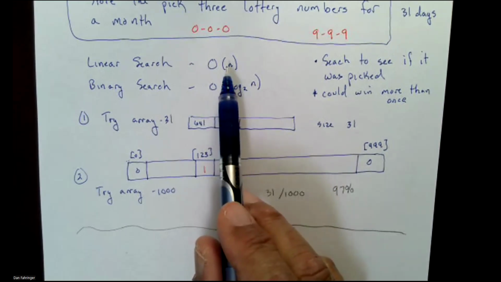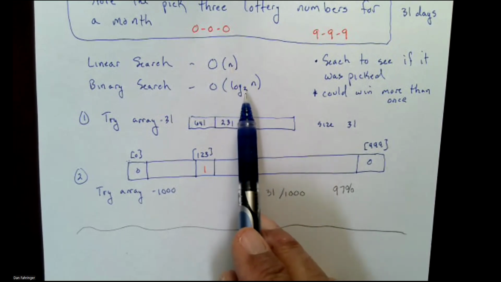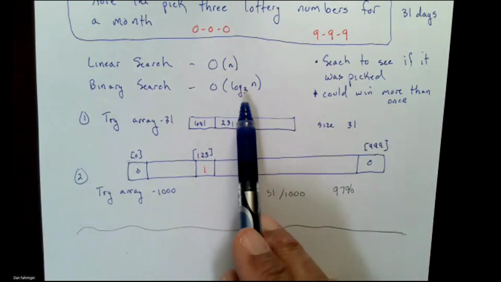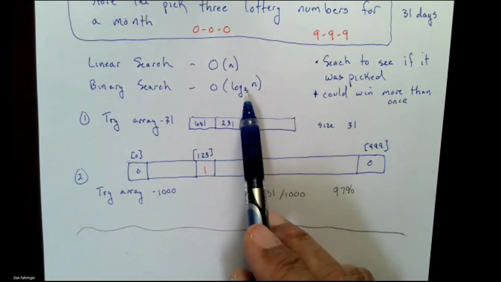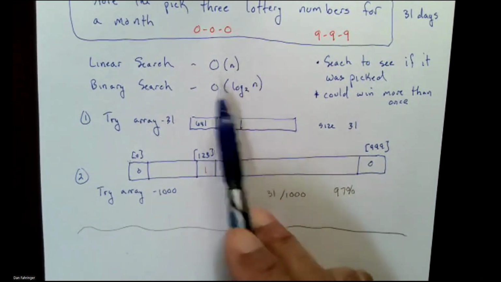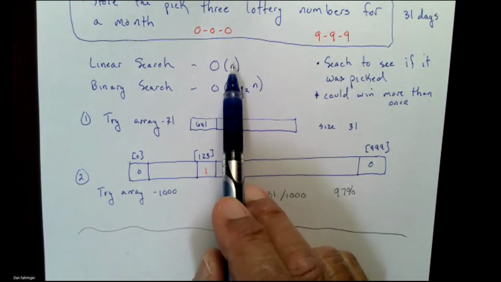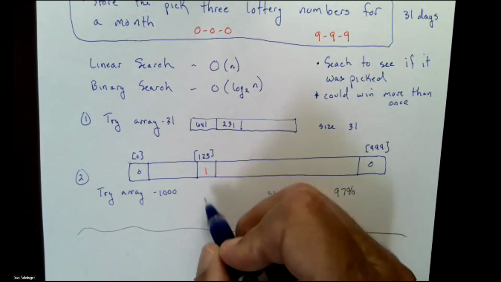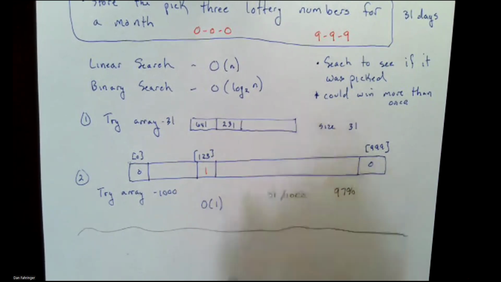It said I had to go through all n elements. This gave me a number calculated by doing my whole base two, and I keep cutting it in half and cutting it in half. So if there was 1,024 numbers, this would be 2 to the what power is 1,024? This would be 10. This would have been 1,024. This would be 10. What would this be? Anybody know? This guy is going to search and find it right away. That's going to be big O sub 1.